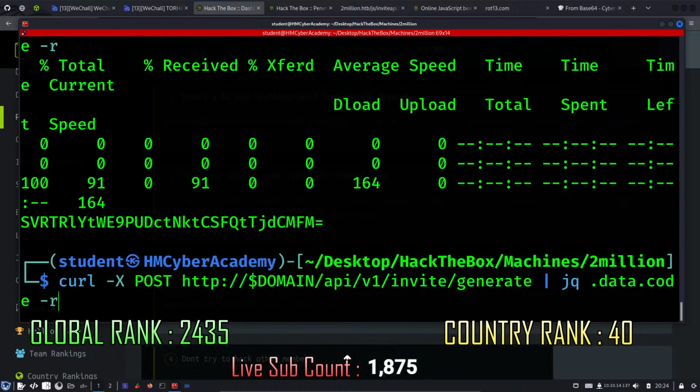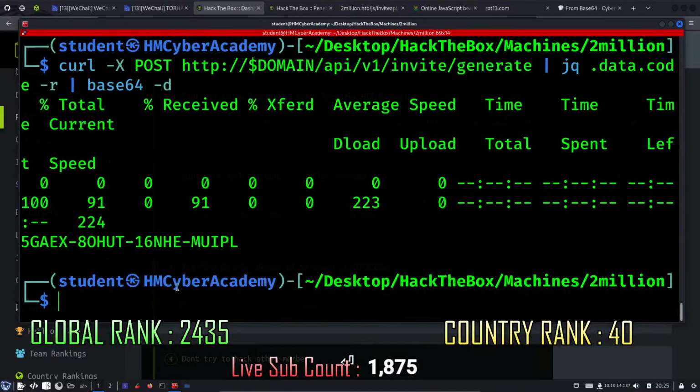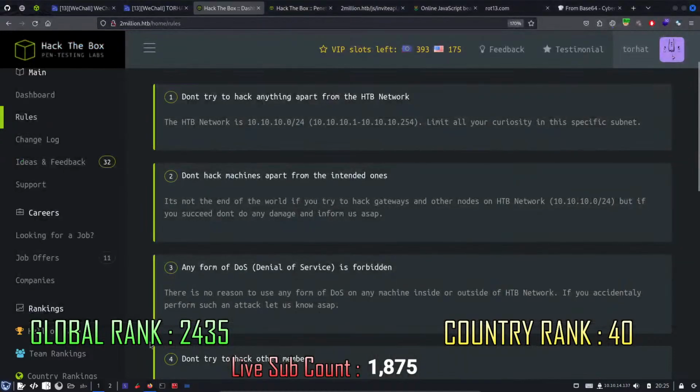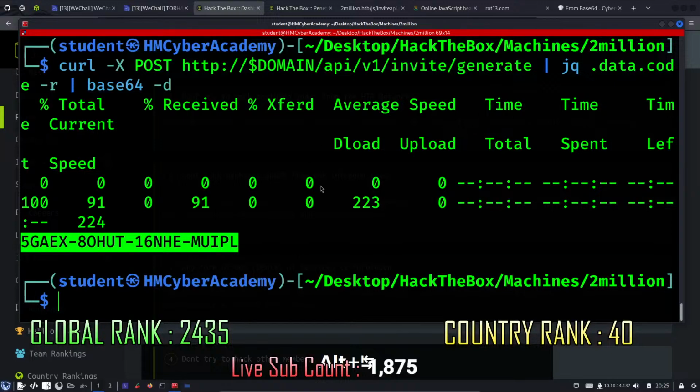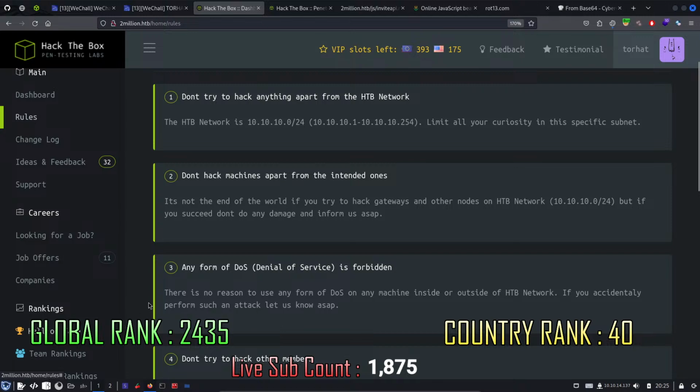All you can do is say base64, it comes with the tools, right? So base64 dash d. You give this pipe symbol so that the output of this will be the input of base64 dash d. Now you can see that you have this thing right here. That's one way to do it in terminal. If you don't want to do it in terminal, you can always go to CyberChef.